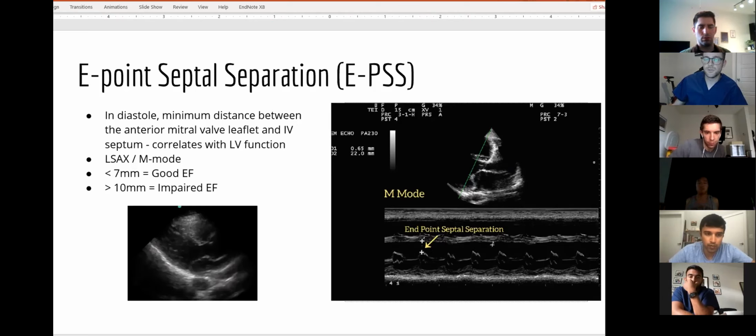You can use this in addition to your kind of global view or global sense of what the ejection fraction is. Is it squeezing well or is it squeezing poorly? Some people have asked me, how do you know if something's a good squeeze or a bad squeeze? It really is to some degree just a sense and common sense from that perspective of, is it squeezing well or not? And the majority of the time, it's actually pretty good. There was a study of cardiologists against med students looking at this, and really after 10 to 20 echoes, the med students did pretty well. So, from a global perspective of squeezes, you guys are usually right on.